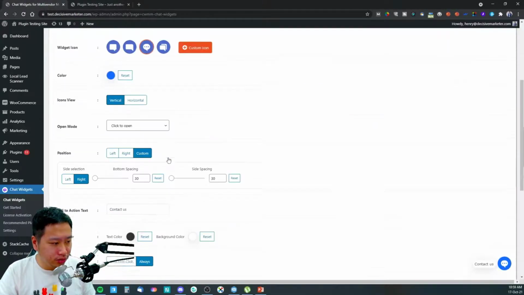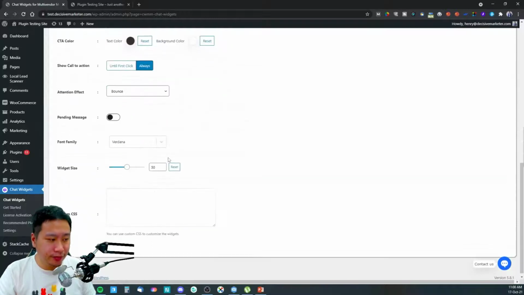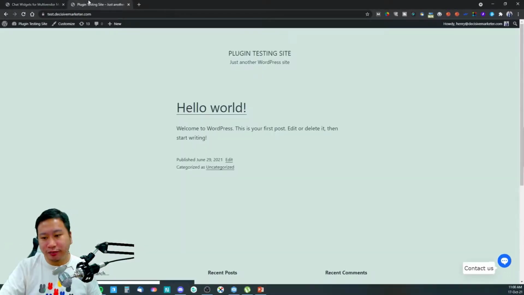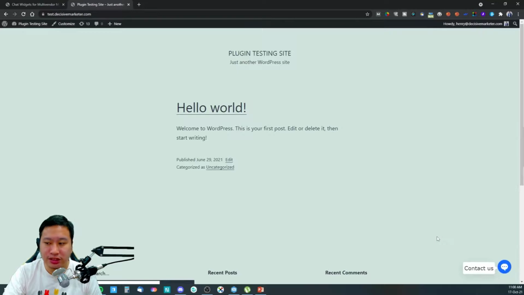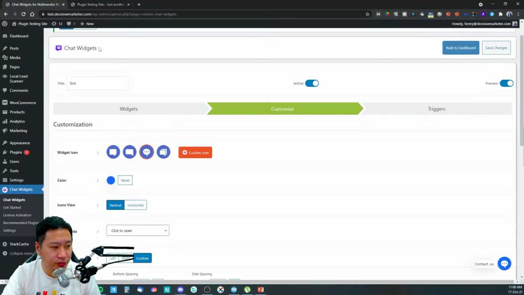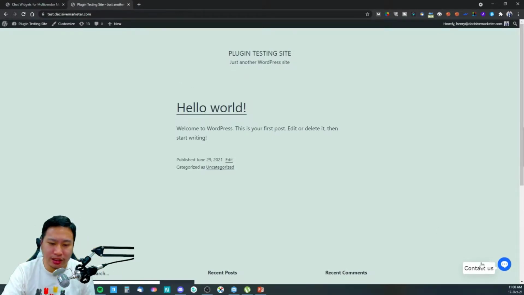But I think that they could possibly maybe have a sound, right? I feel that some users may want to have sound included in the plugin, so whenever the widget appears, it will play a sound. I think that could possibly get a little bit more attention onto the chat widget. But so far it seems very classy, because as you can see here, the widget bounces, and you have the text in here as well. I think that it's very classy, and I think that it works for a lot of people. So I think that's all I have to share about this chat widget plugin right here.